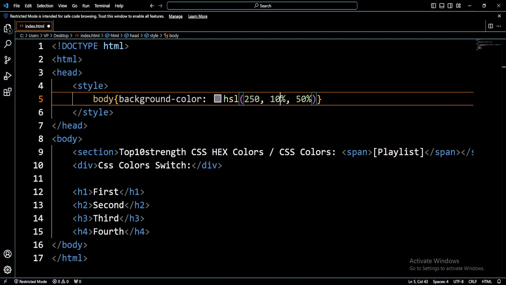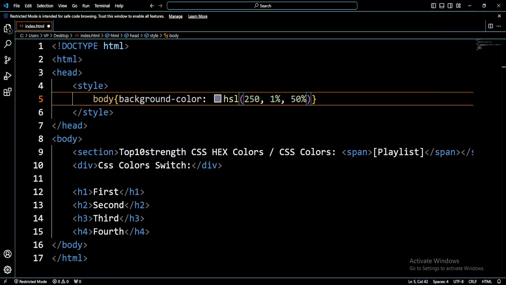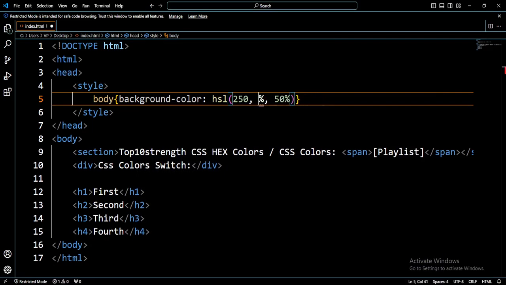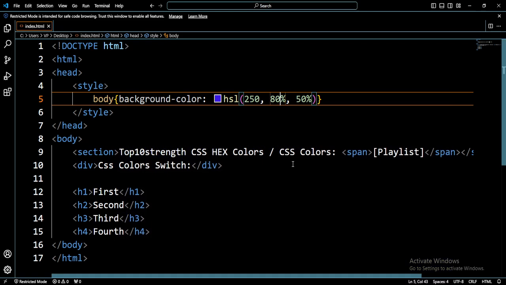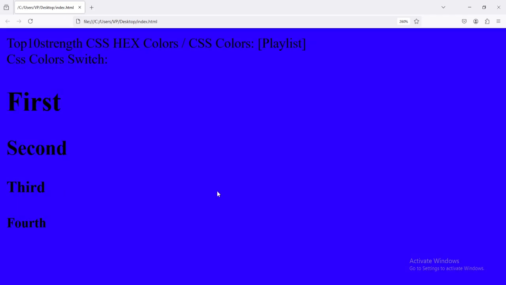Let's give it 10% so it can come up a little. Can you see it overrides our blue color? Let's give it 30%. Can you see it overrides our blue color, but we are removing it gently. Let's give it 80%. Definitely it's going to remove a lot. Can you see it removes 80% of it? Now let's give it 100%. Definitely we say we don't want your gray color again. Please remove all of it. Can you see we are no longer seeing the color again?